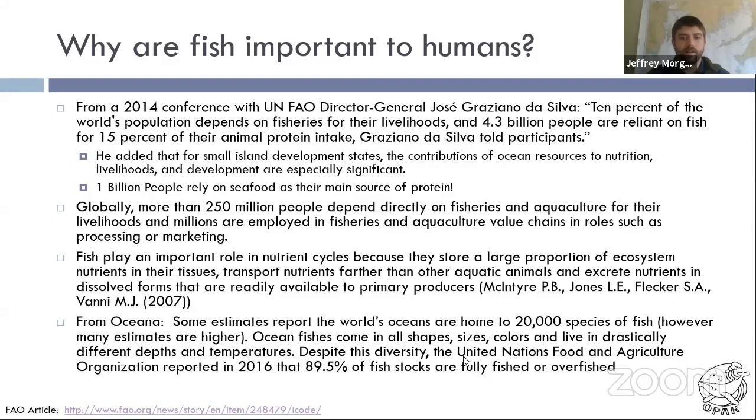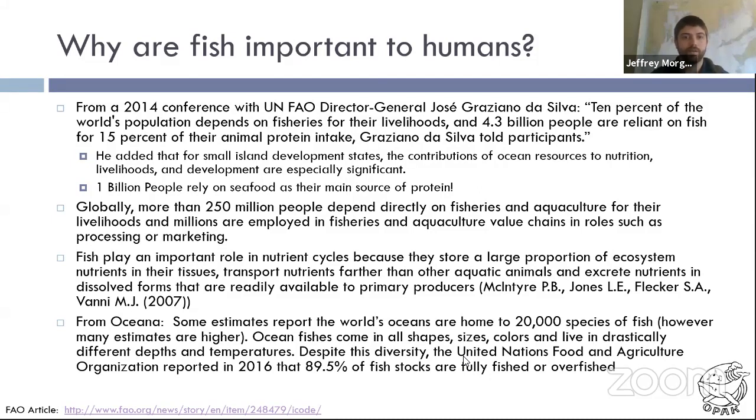And it's also important to note that with the over 20,000 species of fish that are in the ocean, coming in all different sizes, shapes, forms in the classes that we've learned about today, about 90% of them are overfished or fully fished as of 2016. So we have done, I would say, quite a bit of damage to the fisheries of the world, and it's our responsibility to do better in our practices of fishing.